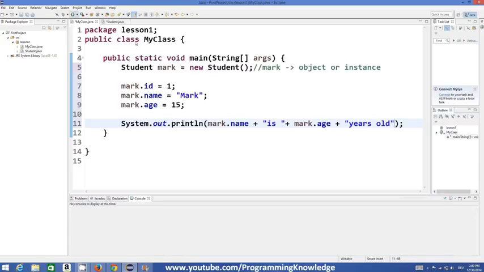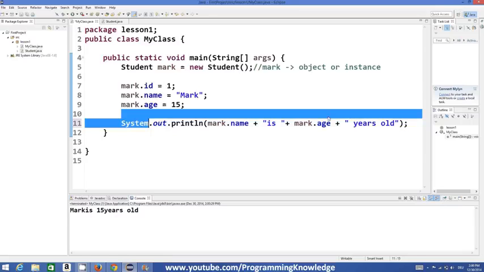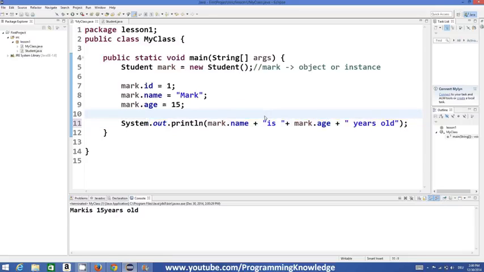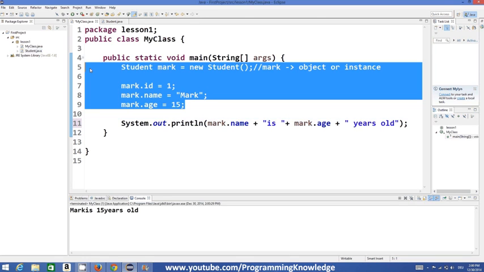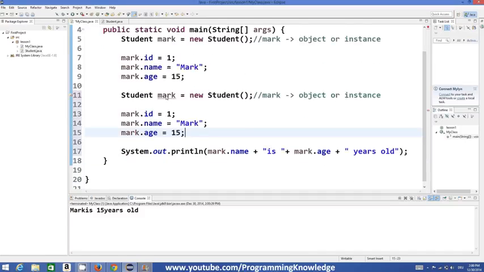And when we run this program, it will print Mark is 15 years old, okay. In a similar way, we can create different instances of our classes. So what we can do is I will just copy the same Mark student class, and we will create a new object, this time we call it Tom.